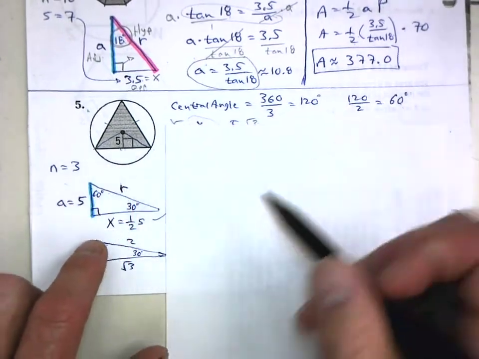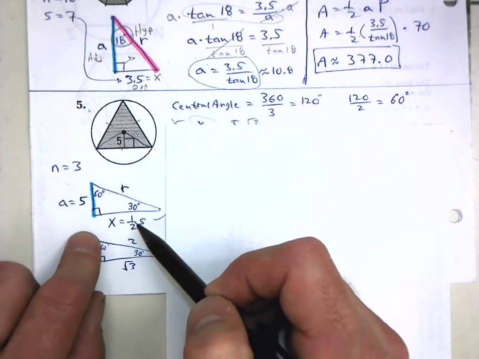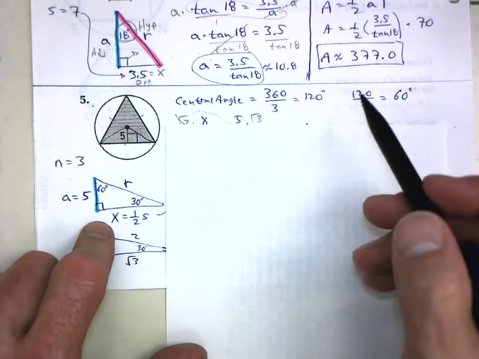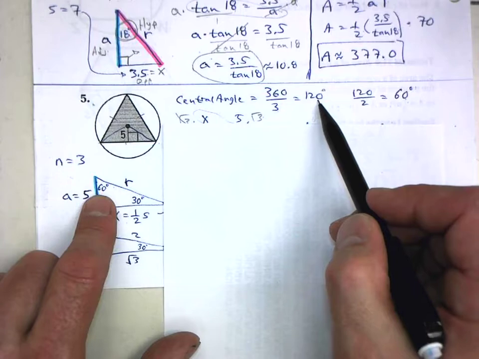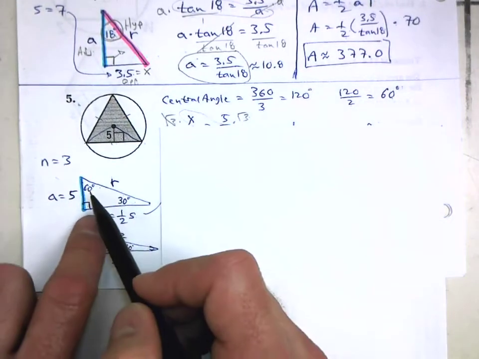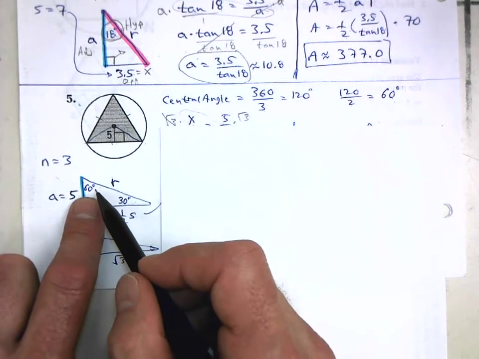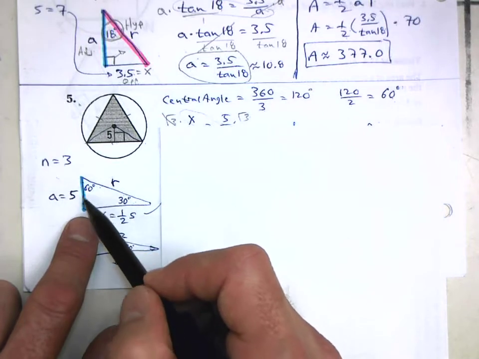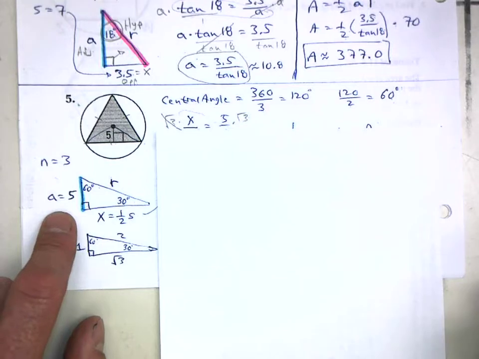And then I can find, when I take this little half of the central angle and bring that out down here, now here's my right triangle. To find the measure of this angle up on top, I take the central angle and divide it by 2. And that equals 60 degrees. So I know that this top angle here is 60 degrees, and I also know that the apothem that they've given to me is 5, but that is all that I know.